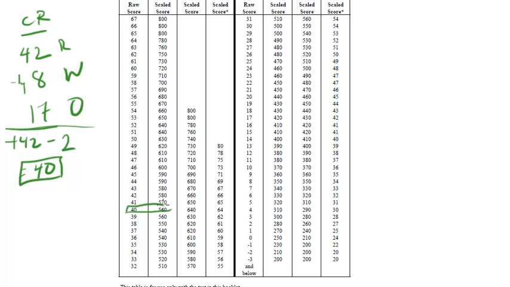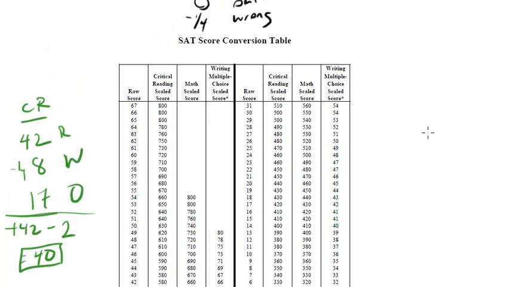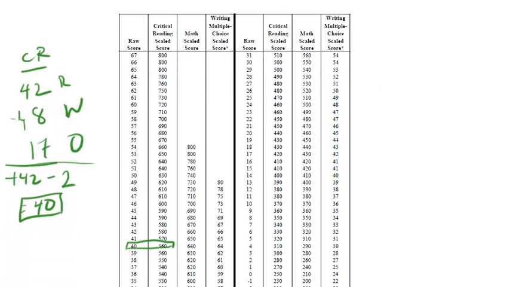Now this table differs for every test. The particular curve is going to depend on how well people do on the test. So if the test is easier than normal, that will be reflected in this curve. So don't think that one test is going to be easier than another, like if you take it in the summer it'll be easier than in the fall. That doesn't make any sense, because if it's easier or harder for you, it's that way for everybody, and the curve is just going to reflect that.